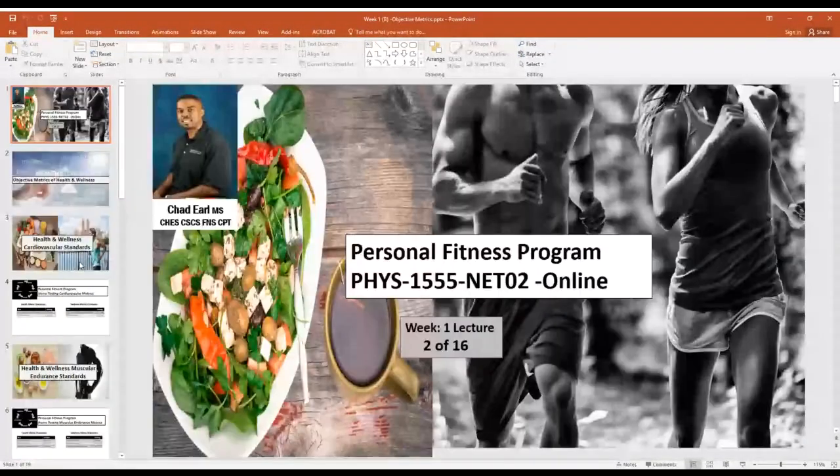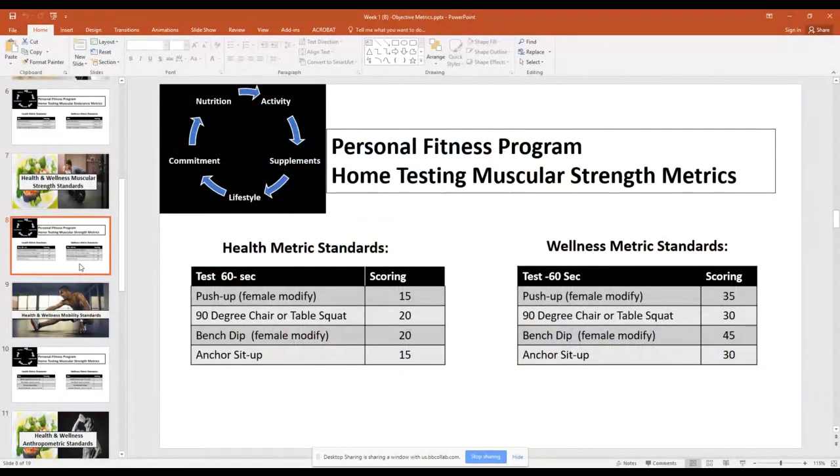I'm sorry, I did miss the bench dip. The dip is when you start out in a seated position, slide your butt off the chair or table, and you want to have your hands palm down, and you bend the elbows, letting the butt drop down and back and forth. So you might want to Google the bench dips. Females, bend the knees. Males, straighten the legs. And maybe I'll provide some links to those exercises if there's a question about how to perform those. But again, these are all pretty standardized: a push-up, a squat, a sit-up, and a dip pattern. Okay?